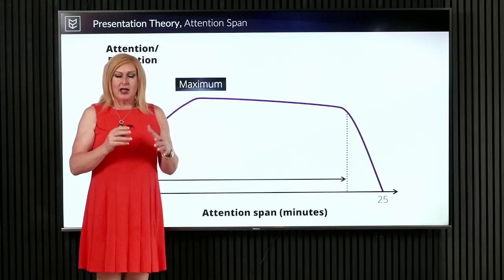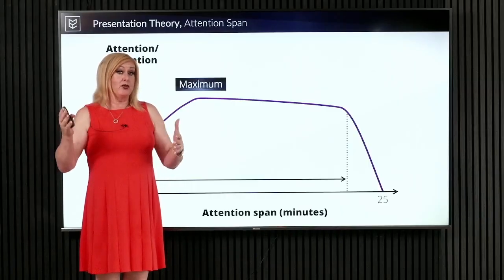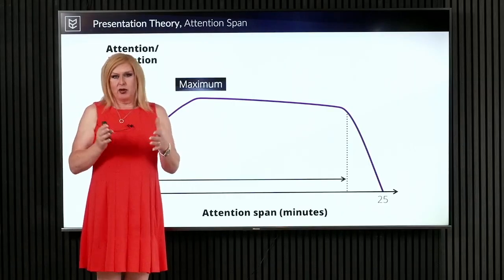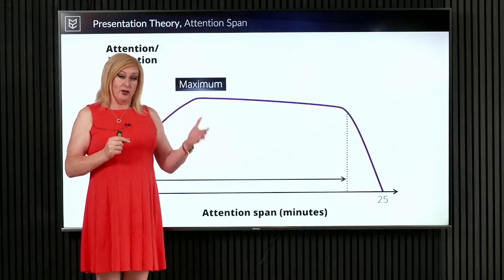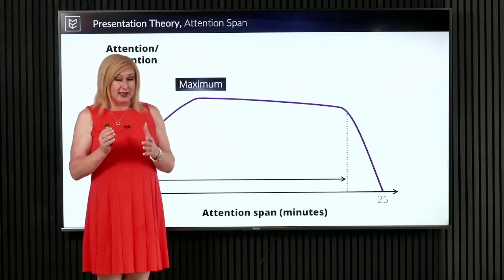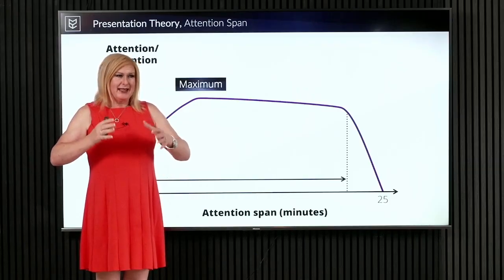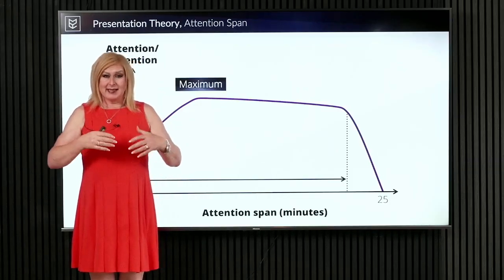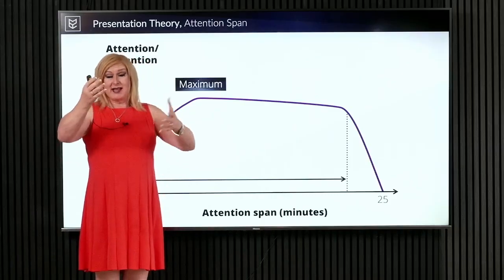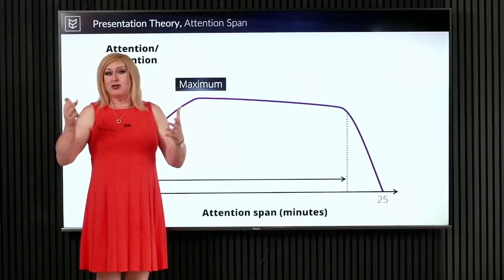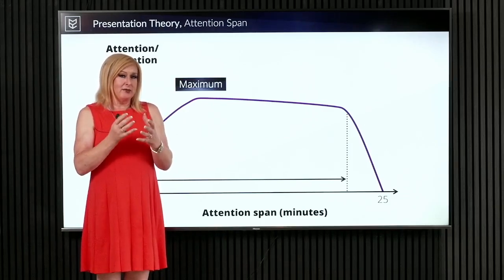Obviously, first thing on a Monday, your attention is a lot higher than last thing on a Friday. So you know that. We know that. We'll structure presentations around a 20-minute attention span for a Monday morning and a 10-minute attention span for a Friday evening. People's level of complexity and difficulty in a presentation will shorten the attention span. So if it's easy to assimilate information, you've got 25 minutes. If it's harder, it's probably more like 5 or 10 minutes.